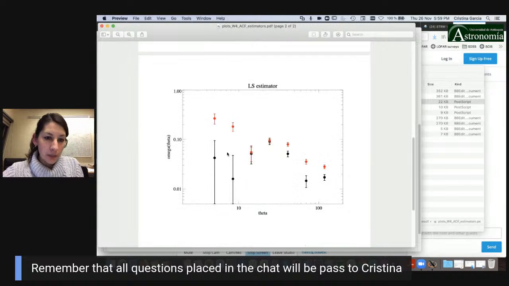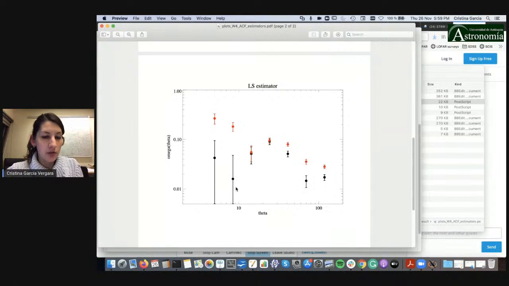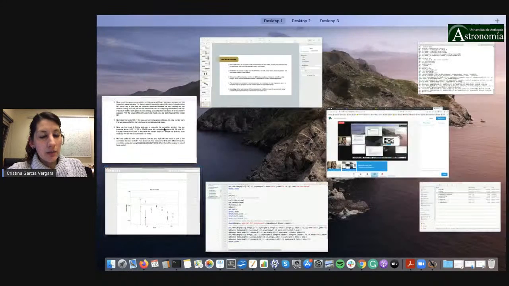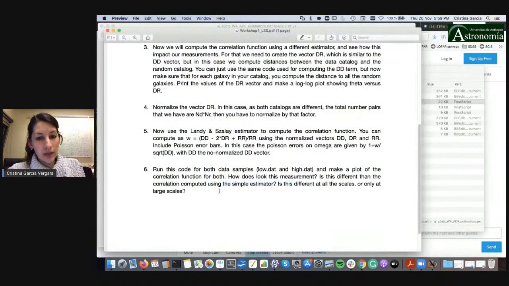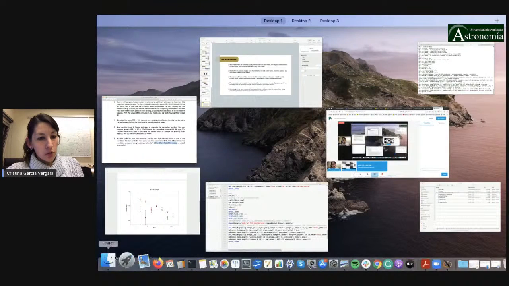I'm not quite sure why I'm getting those points too low, but they are also associated with very large error bars. So I guess that my random catalogs are not big enough to show you a nice plot here, but you can get the idea. Basically, the estimator that we use should provide the same measurement. I'm gonna double check that I'm doing the plot right, but I think it is right. It's just noisy.